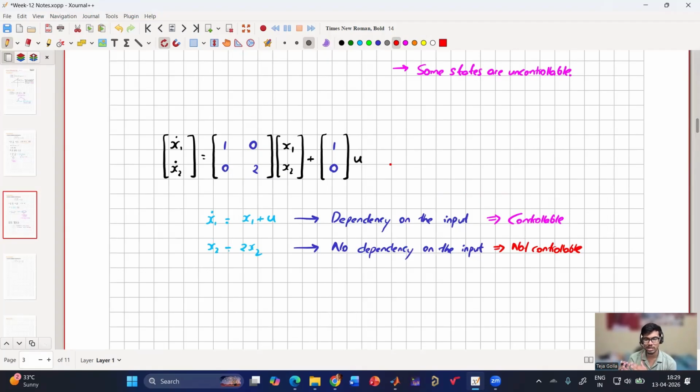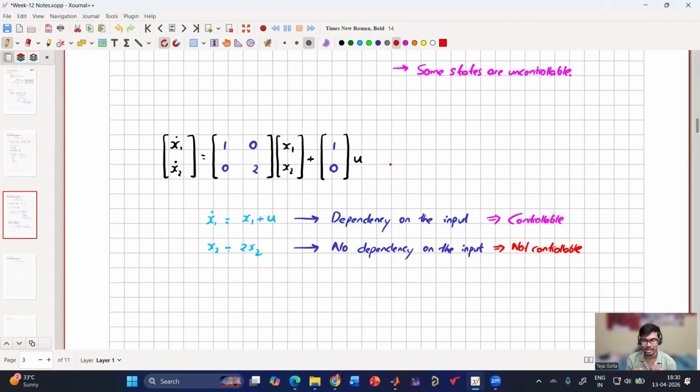Say if the other states are stable, they will become zero. So the system is more or less stable. I will be able to control whatever I can, and whatever I am not able to control will eventually become zero. But say what if the uncontrollable states are unstable? Then even though I'm controlling some states, the other states are exponentially increasing and becoming larger and larger. So the system will be unstable. So in that case, how are we going to stabilize? That's a different thing.